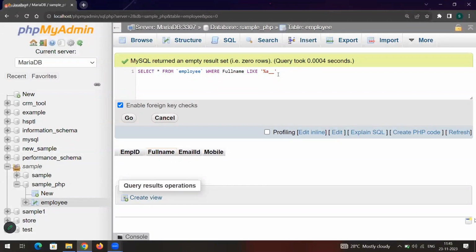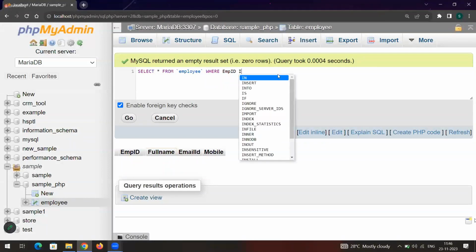Coming to the next case. One more operator we have is the IN operator. I hope we discussed it in the JavaScript for loop. I remember, right? The for in loop.